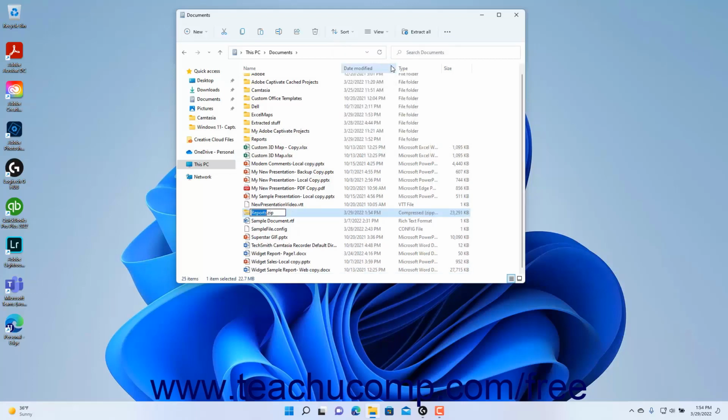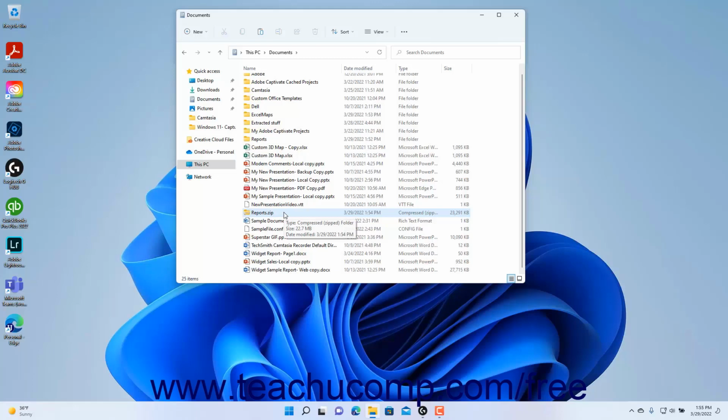Windows then automatically zips the selected file or folder and creates it within the same folder in the File Explorer window. Type a name for the zipped file if needed, and then press the Enter key on your keyboard or click away from the zipped file in the window to set its name. Note that the zipped file defaults to having the same name as the selected file or folder, but with a .zip file extension.